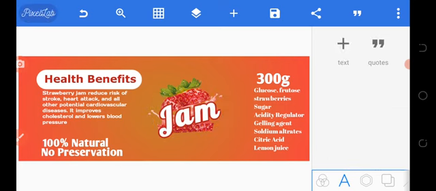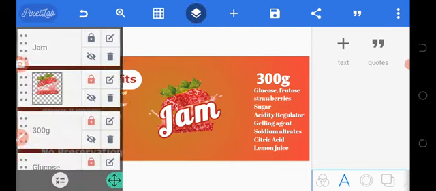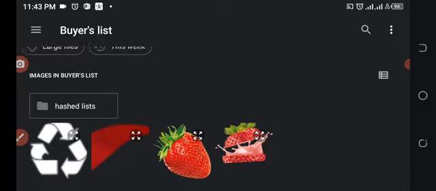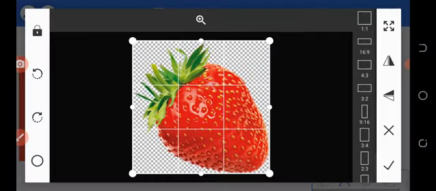So having done that, now what I'll do next is that we're going to bring in another image. First, let me just pin this down and go over to gallery and then bring in another image, which is this.